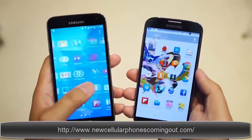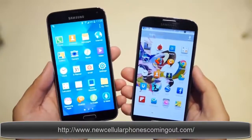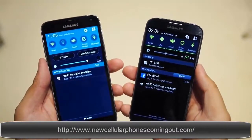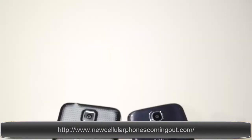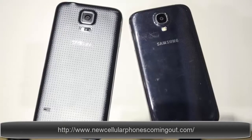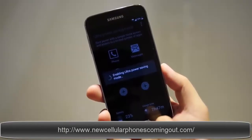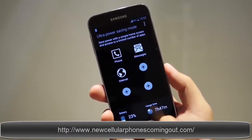While we do see a big update in the processing package for the Galaxy S5, we will say that the Snapdragon 600 that was originally in the S4 is still doing a great job even to this day, and that should only mean that the Galaxy S5 will really set a higher bar when it comes to processing power. But then when we move on to the hardware department, we will find that the Galaxy S5 does have a slightly larger battery, jumping from the 2600 mAh unit in the S4 to the 2800 mAh unit on the S5. What we will say, however, is that the Snapdragon 805 in theory should be more power frugal, and also Samsung added in quite a few options for power saving.